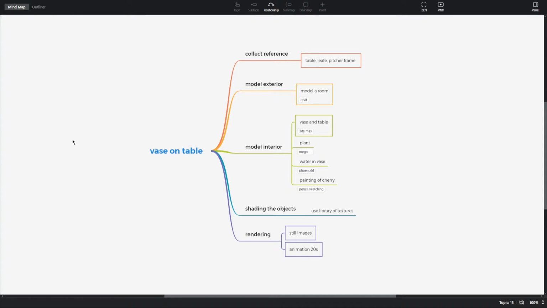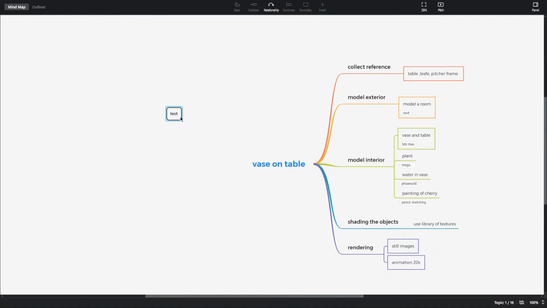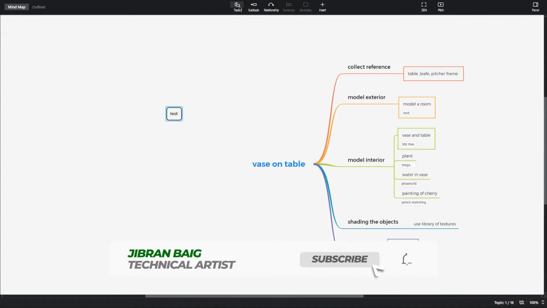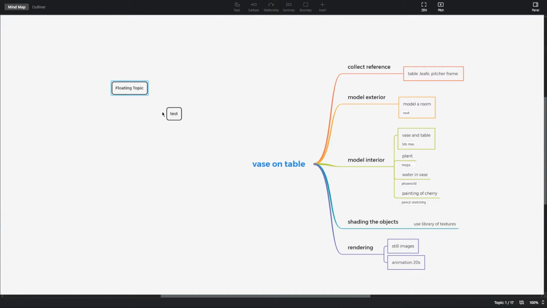To use this program, you can just create a floating topic and just type something in it. If I just move the slider over here, you can create some subtopics, like floating topic or subtopic, and click the subtopic, and you can make relationships between them.